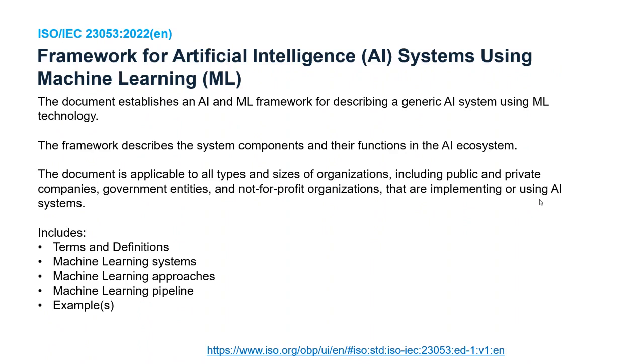And there are three main sections in this document. Machine learning systems, for example, machine learning tasks, models and tools, and then we have machine learning approaches. So for example, things like transfer learning, classification, regression, and all that type of machine learning approaches. And then there's a big section on machine learning pipelines, from getting your data all the way to implementing the machine learning system. And finally, we end up with some examples. So that's all the slides for this section.